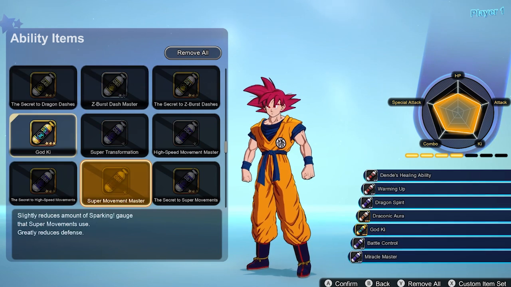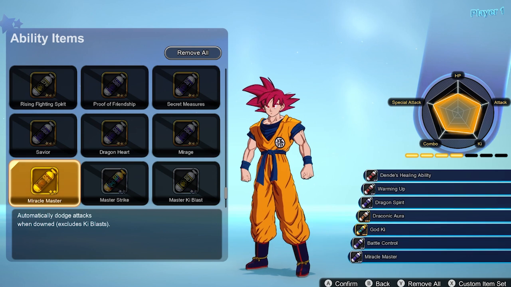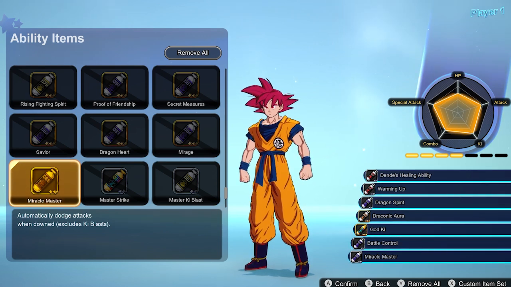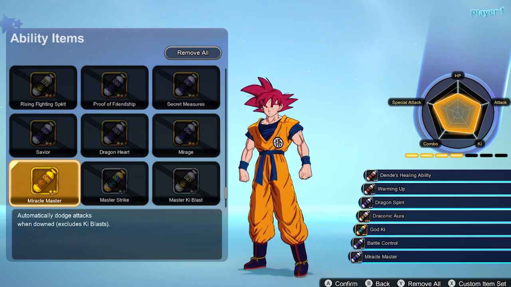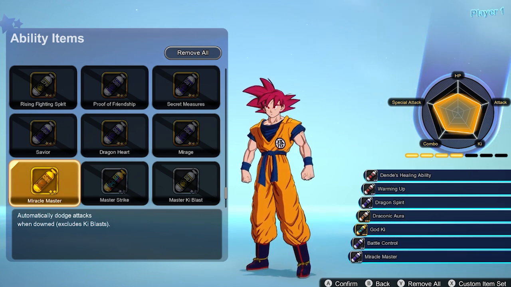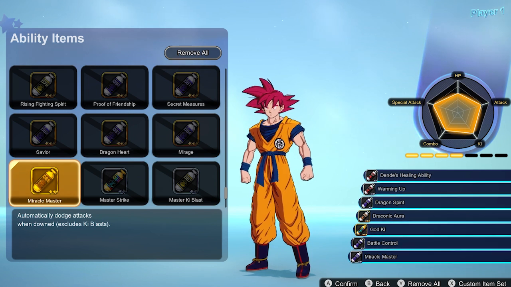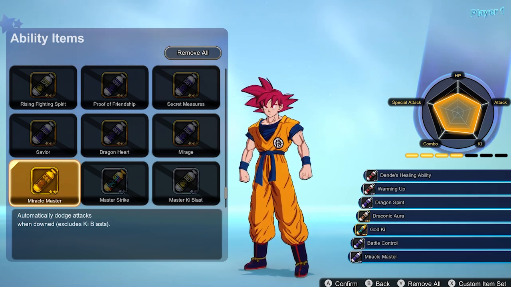So, anyways, the last one is Miracle Master. This is kind of a cheesy one, but essentially, what a lot of people don't realize is that it automatically dodges when you're down. However, if someone trips you, you're considered down. If you're midair and they trip you, you're considered down. So if they trip you, you basically get out of the combo for free. And this might be something to remember when you're playing with items, to try to avoid tripping people.